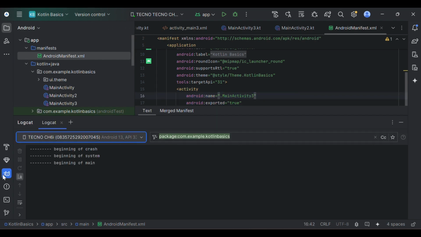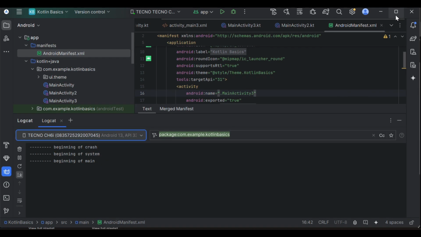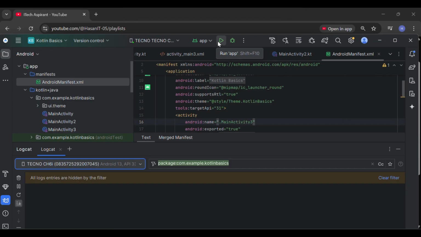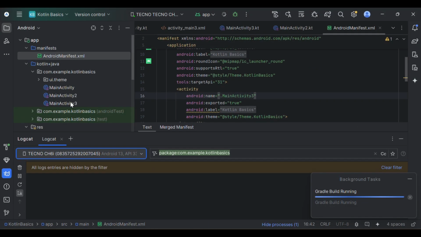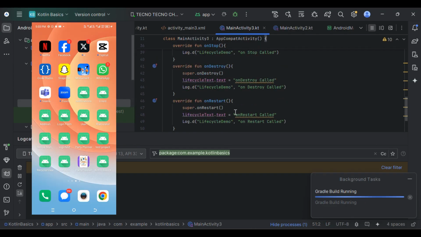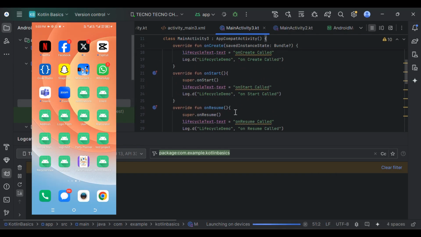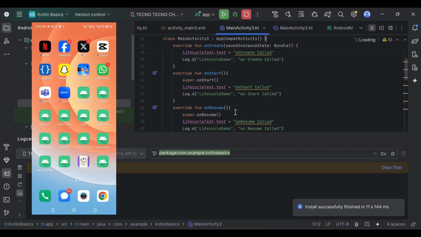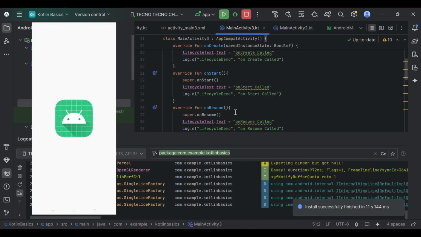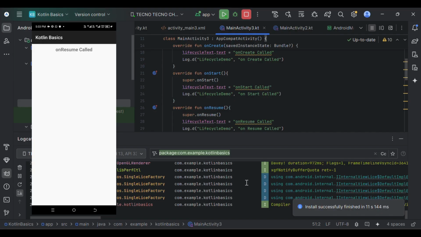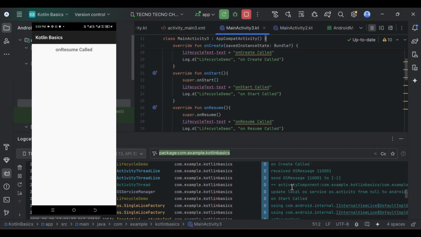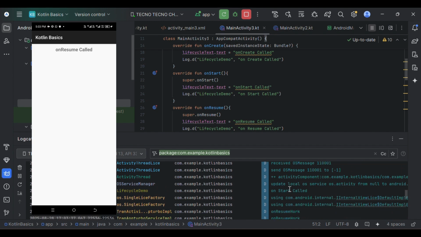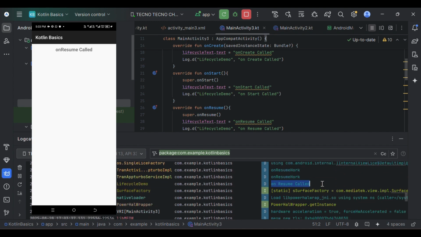Finally, let's open the Logcat window to see the output and then launch our app. When the app starts, the TextView will first display onCreate, then onStart, and finally onResume. Now scroll up in Logcat, and you'll clearly see the onCreate, onStart, and onResume methods logged in sequence.